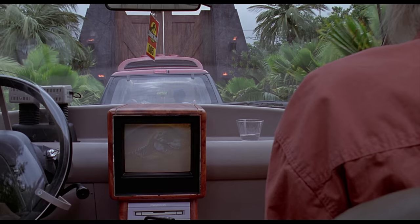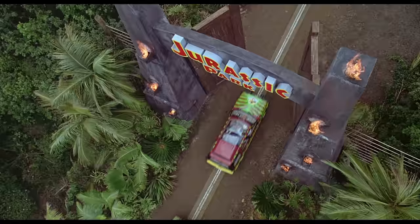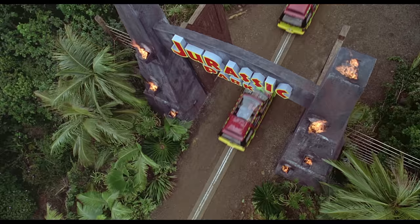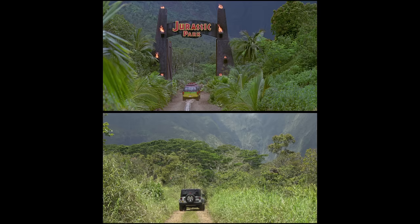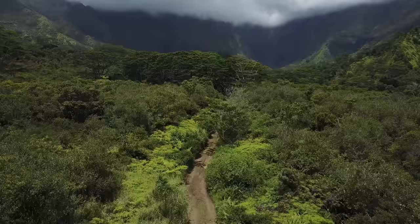Welcome to Jurassic Park. All the plants and trees look very different now, so it's impossible to know exactly where on the road the gates were built. In the movie, the road forms a straight line, but it isn't like that anymore — it curves a bit left and right.